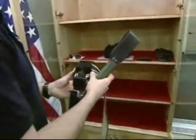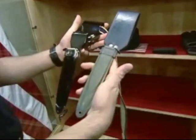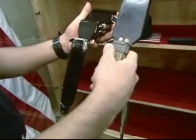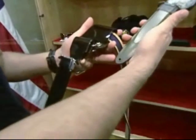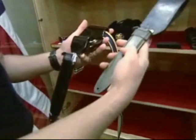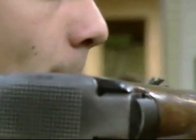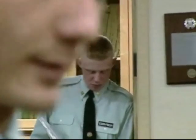Even items like the bayonet scabbard have to be remade. When we first get it issued, it looks like this. It comes in this OD green paint as well as a very rough metal. We take the scabbard, the metal part, the body, and the paint and the tip apart, paint the body as well as this leather piece. This is actually made of leather. It was presented to commemorate the 3rd Infantry's part in the Mexican campaign. Trainees have to rehearse all aspects of the duty repeatedly, often in front of mirrors.